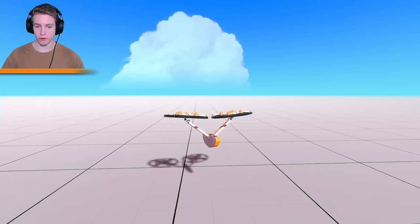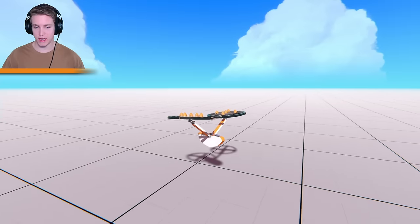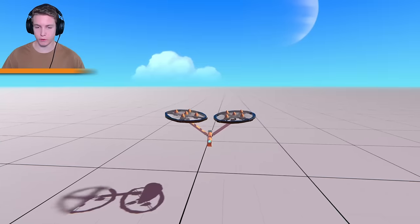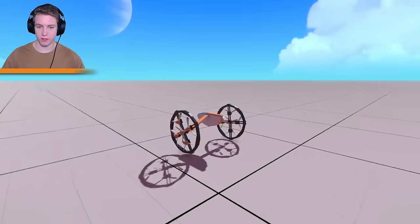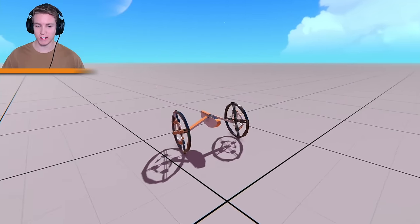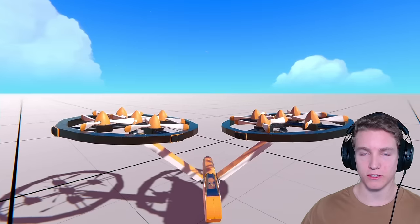Also, the shadow — the shadow looks a lot cooler than the actual build itself. Now that we're just flying around, let me go ahead and come in for a landing. Of course you want to be going somewhat straight when it comes to landing — something nice and smooth. Very cool. So I'm going to go ahead and take this on to another map. I am very interested to see how this thing will do off of a jump or off of a cliff or something like that.